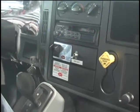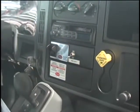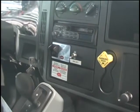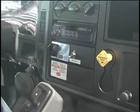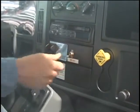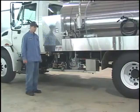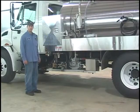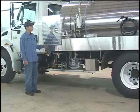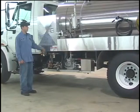Whenever the truck is warmed up, you're going to flip the PTO switch on, and it'll automatically bring your idle up to 1200 RPMs, which is the appropriate idle to run the PTO system. It also has a work light switch mounted right next to the PTO switch that controls your two halogen work lights mounted on the tank. This is our stock truck, an International DT-466 4300. It has a 1500 gallon tank, single service tiger tail, and a pressure washer.